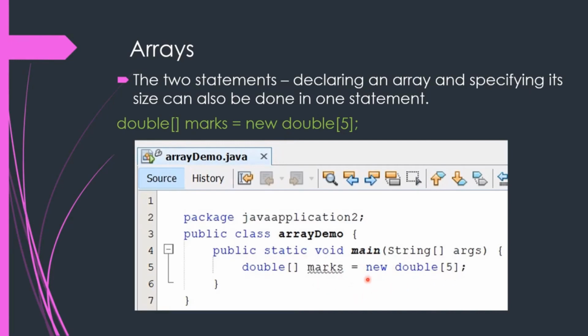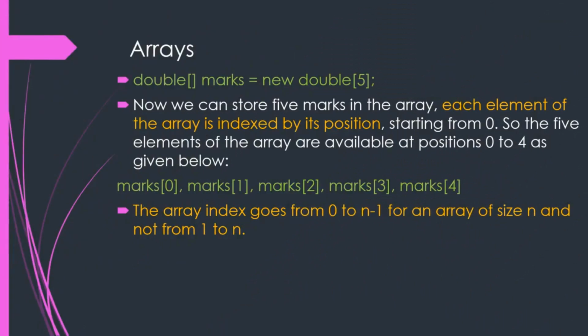So this is how you can combine declaring an array and specifying its size in one statement, and if you want you can also write them in different statements. Now, as you can see here, we have specified the size of the array as 5.